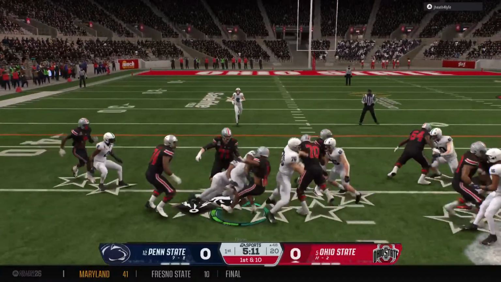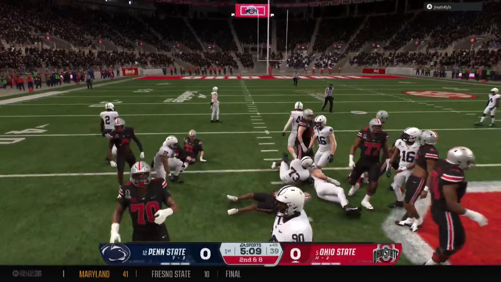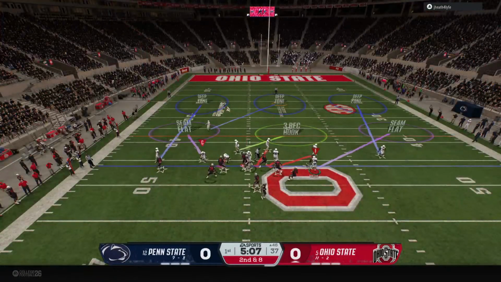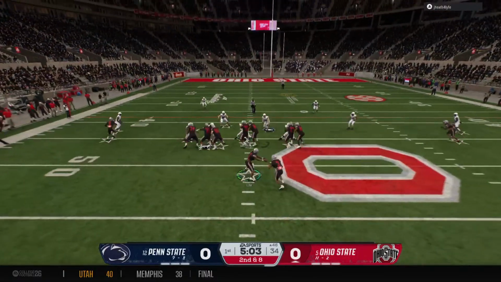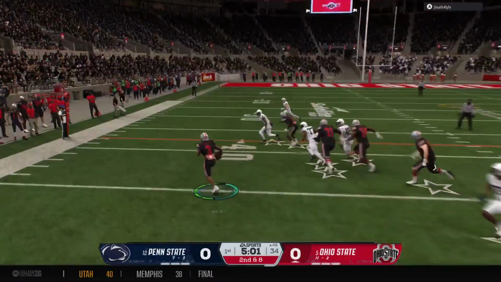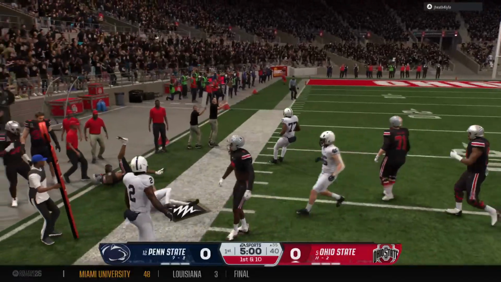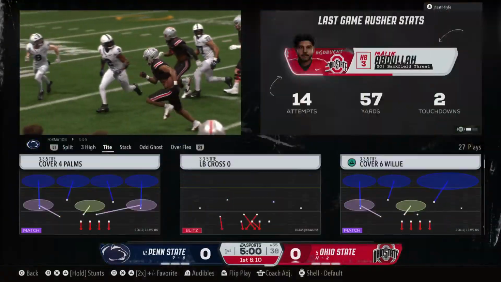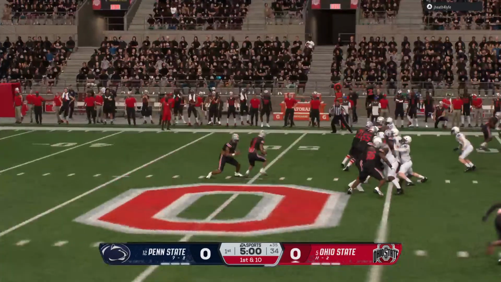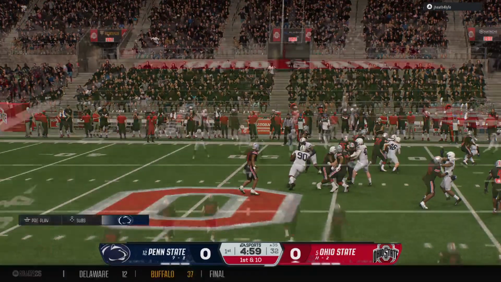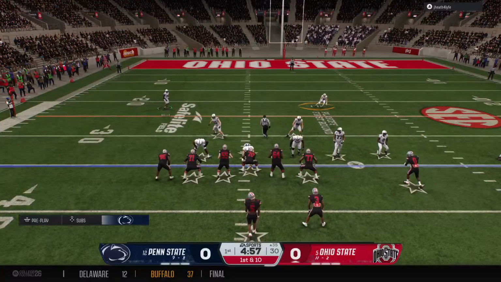From the shotgun, handoff inside. Chris, the spread era over the years has always grown offensively, but I've always been impressed with defenses that really build their defense to play in space, and still have an ability to be sound at the line of scrimmage and defend a running game. It's exactly what we saw right there. Fresh set of downs for the offense. First down.